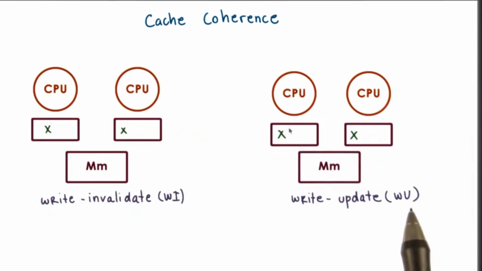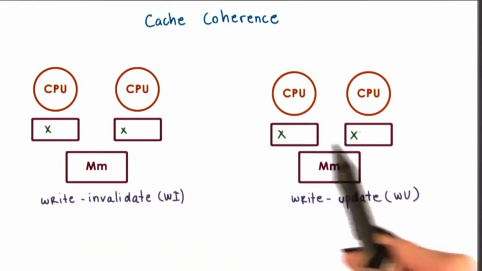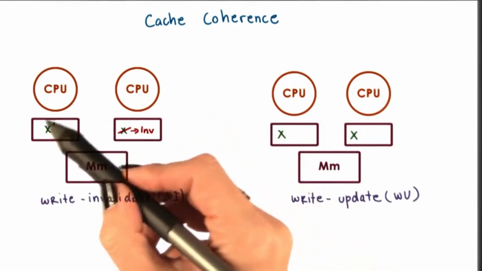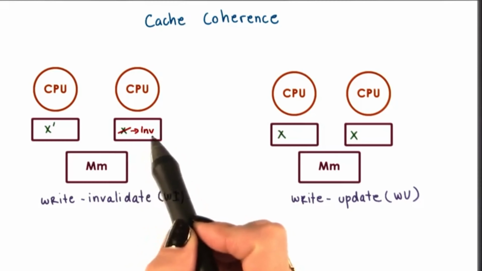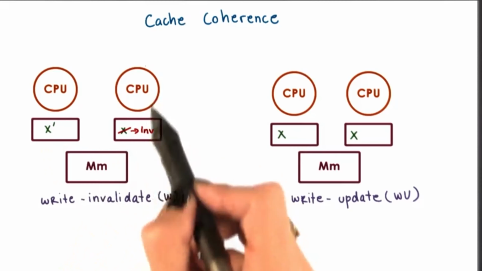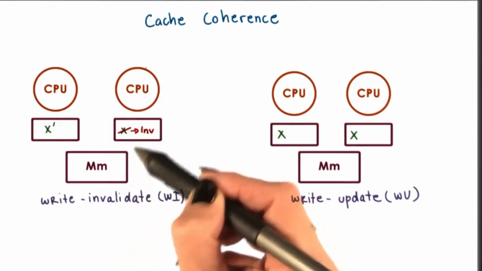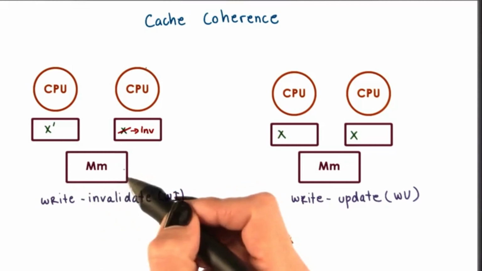The basic methods that are used in managing the cache coherence are called write invalidate and write update. Let's see what happens with each of these methods when we have a situation where a certain value is present in all of the caches on these two different platforms. In the write invalidate case, if one CPU changes the value of X, then the hardware will make sure that if any other cache has cached that particular variable X, that value will be invalidated. Future references on this CPU to that same value X will result in a cache miss and will be pushed over to memory. The memory location clearly has to be updated based on one of the methods, write-through or write-back.